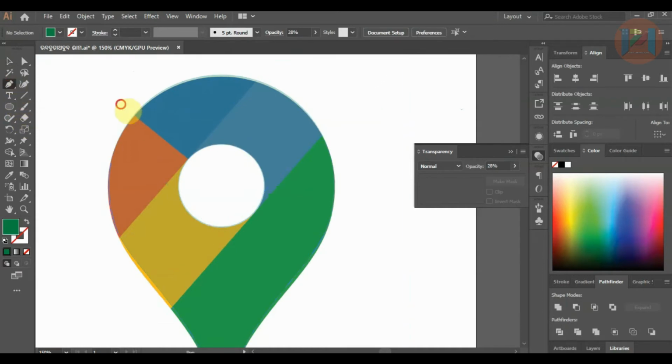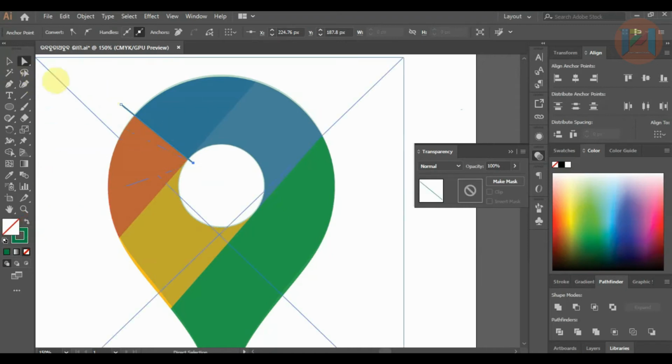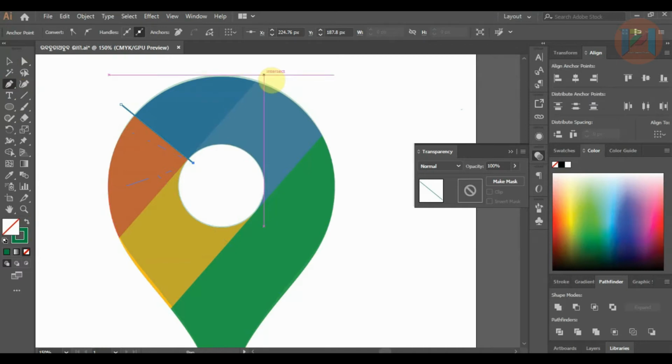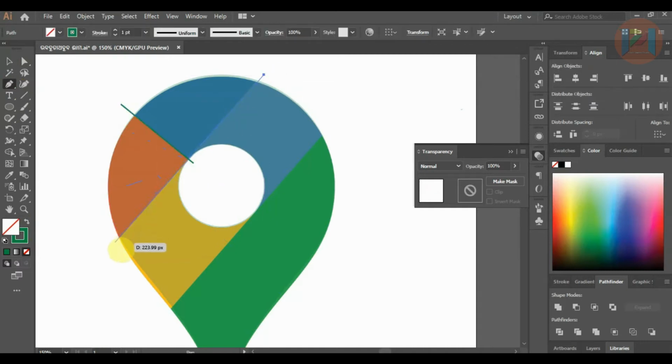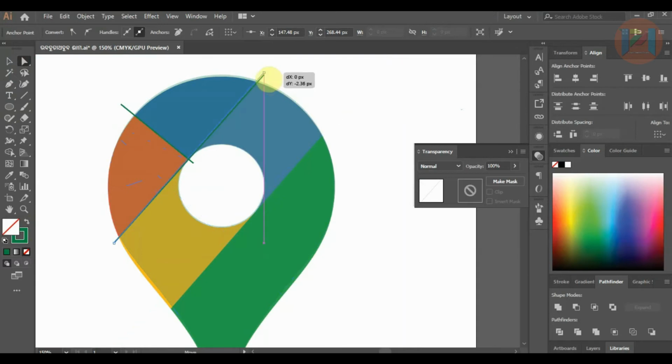The next part is to draw lines for dividing the whole shape. To give it different colors you have to divide it. So here I am using pen tool to draw the lines to divide the whole shape, making some adjustment over here.